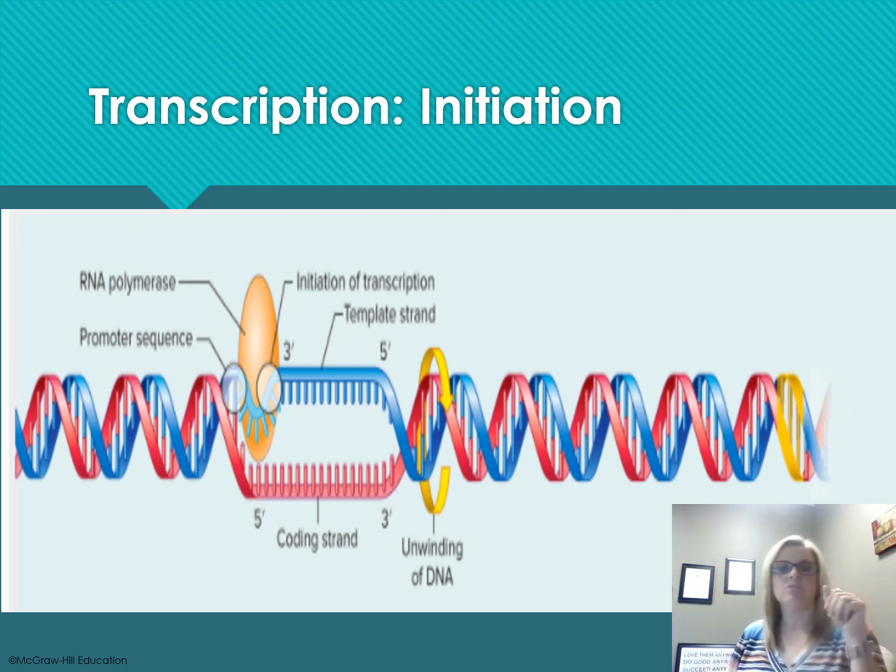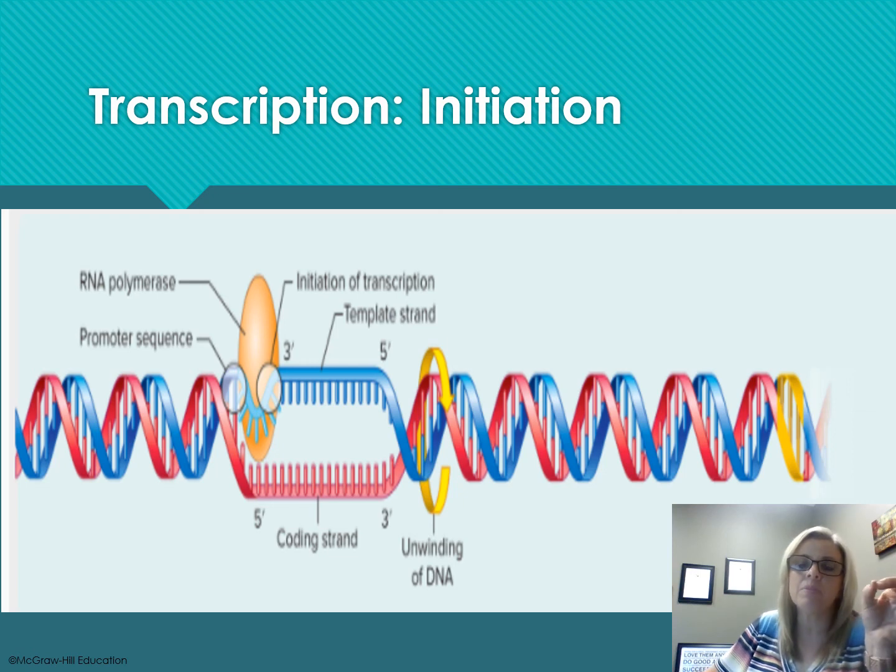meiosis. All right. So transcription is initiated when RNA polymerase recognizes that promoter region. Remember, that is the adenine and thymine rich region, or thymine and adenine. That's your TATA box. And so that's going to be in this area here. This is going to be sequences of DNA right before the beginning of the gene to be transcribed. Basically a little flag that says start here. It tells RNA polymerase where to bind to the DNA. Then next there's a special sequence that tells RNA polymerase to begin transcription.